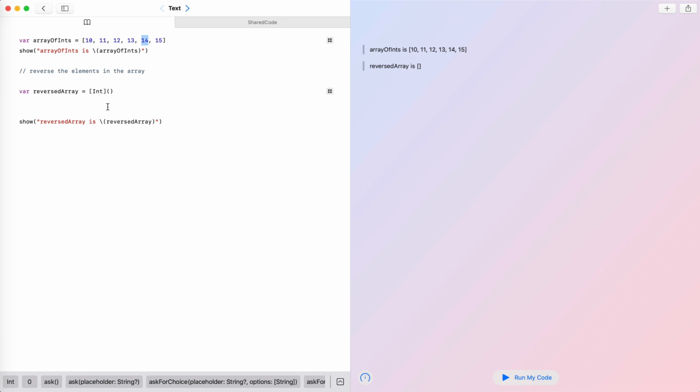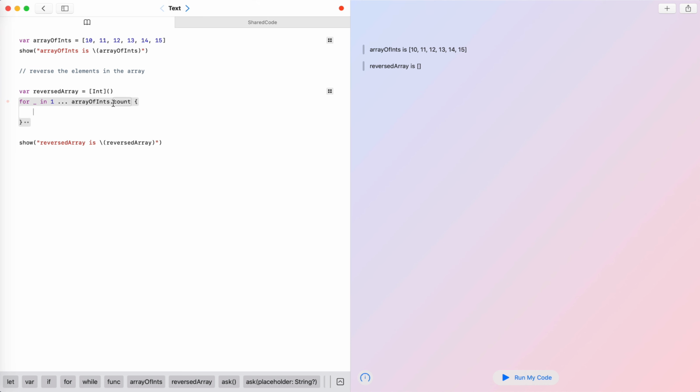So let's give that a try here. We're going to need to make a for loop that goes through every element in array of ints. So let's do that here. Let's say for something, I don't care what that is, in the range 1 to array of ints dot count.